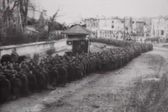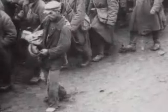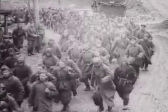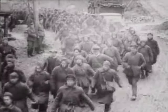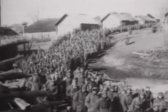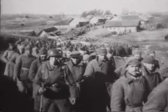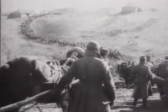Just over a month later, a further 663,000 prisoners wound their way westward under guard as the opening battle of Operation Typhoon, the last operation to capture Moscow before the onset of winter, came to an end. In the twin encirclement battle of Vyazma and Bryansk, the panzer divisions of the 3rd, 4th and 2nd Panzergruppers had between them shattered the Soviet defences in front of Moscow, leaving the approaches to the Soviet capital stripped of defences. Surely nothing could stop the Germans taking the city.